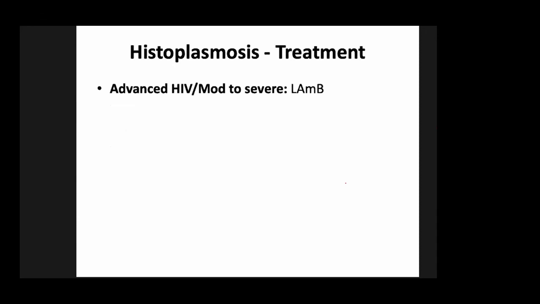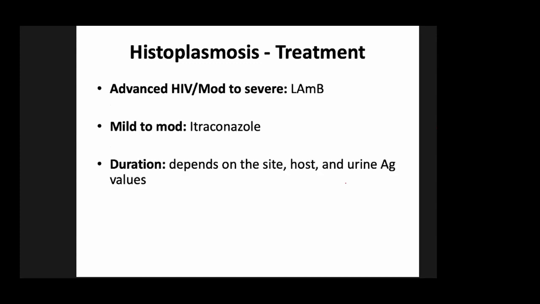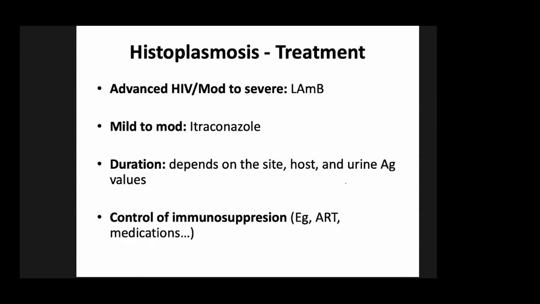Imaging should be done according to the clinical scenario. Regarding treatment, if you have advanced HIV or you have a severe disease, liposomal amphotericin. If you have mild to moderate disease, it's itraconazole, and the durations will depend on your host and the type of disease. Another thing that is important is controlling your immunosuppression.